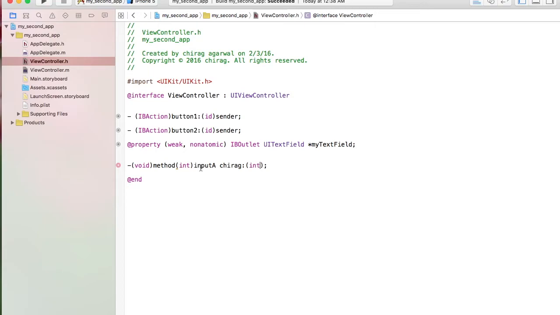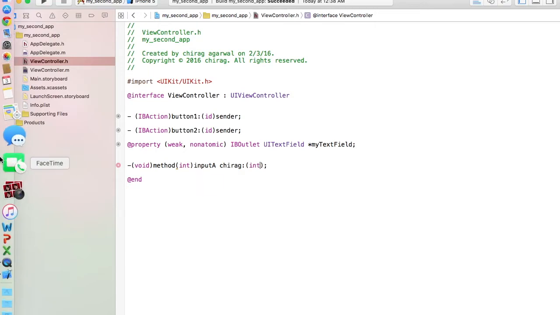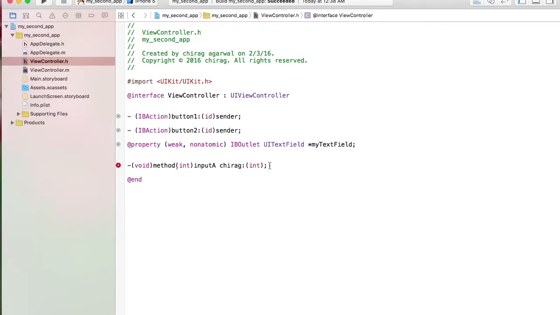Input B. That's how. So your name is method chirag, and then your input is input A, input B. That's how you do it in Objective-C.